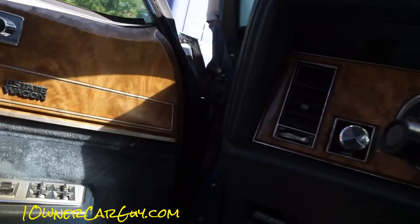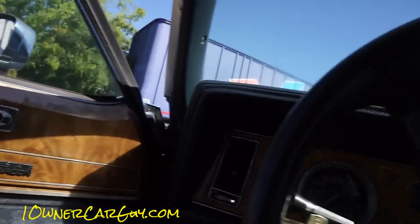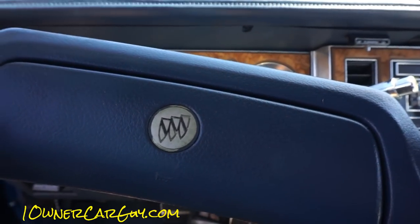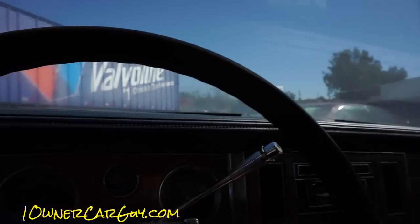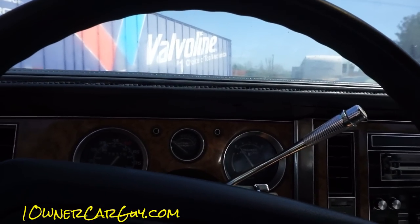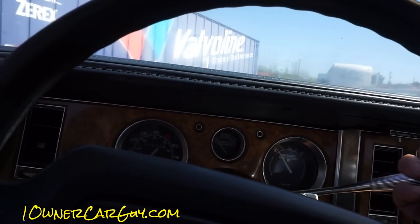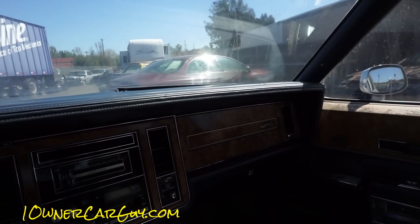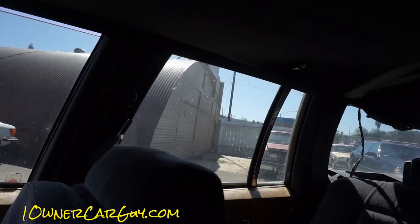Hang on. Why don't we get that black car, pull it forward and back it up by the fence to where we don't get it all wet. Back all the way to the gate. I'm loving it, man. I'm gonna be driving this son of a gun. It's been running for about 20 minutes now. And I'll tell you what, runs nice. Yeah, this car is so big, we're gonna have to back it up even more. But that's okay.